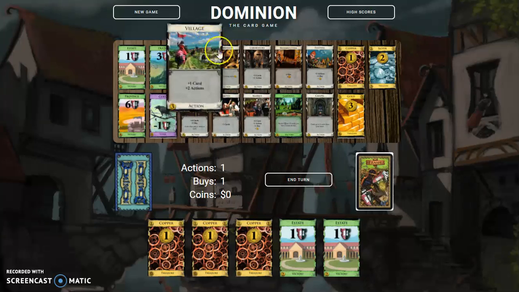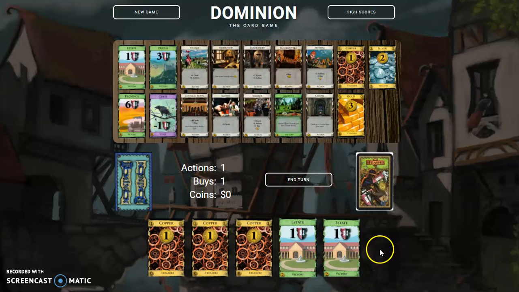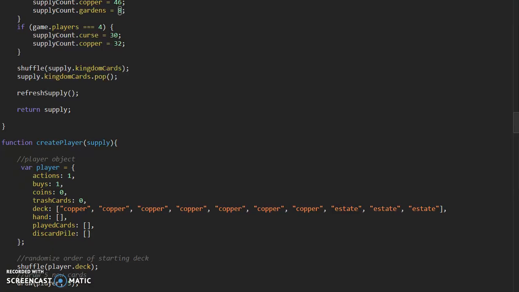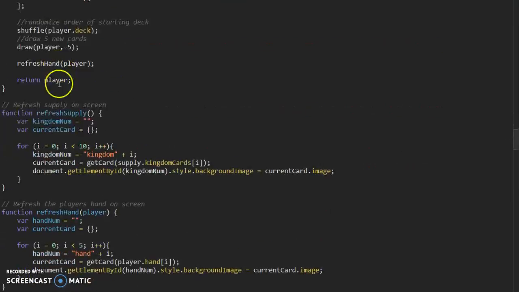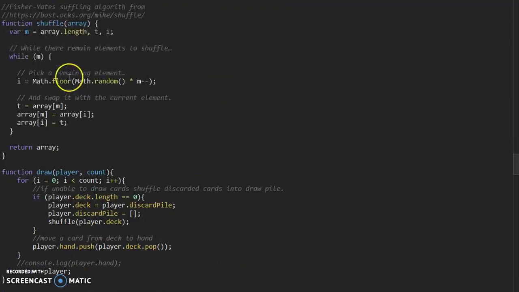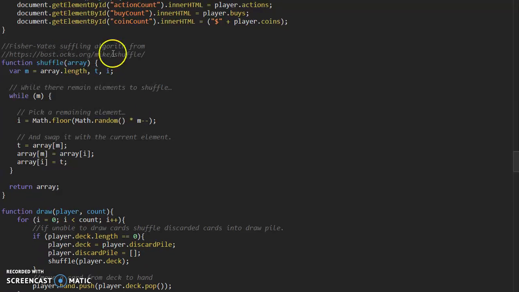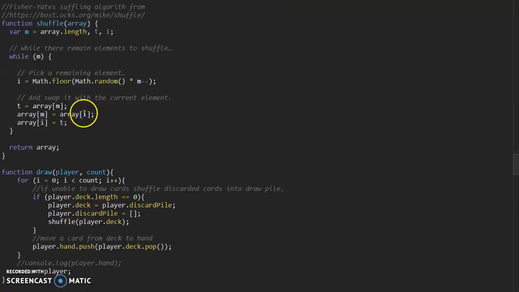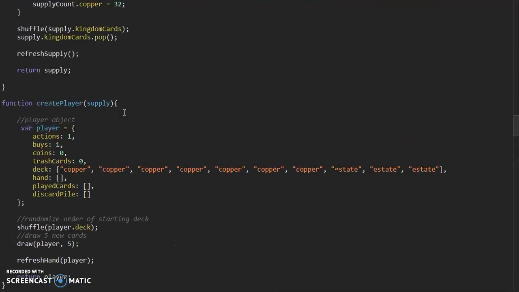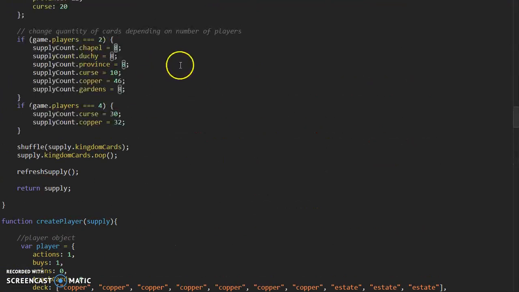So the kingdom cards get randomized, and also the player hand gets shuffled. And the shuffle function is right here. We actually used a pre-written function for that.